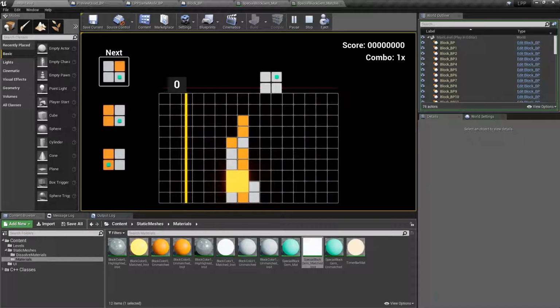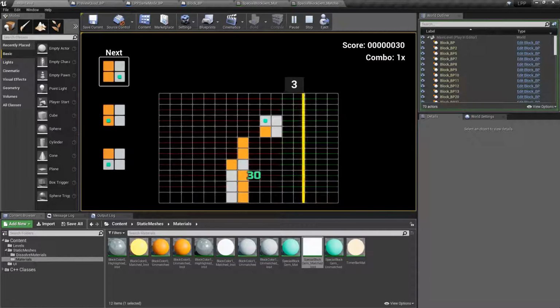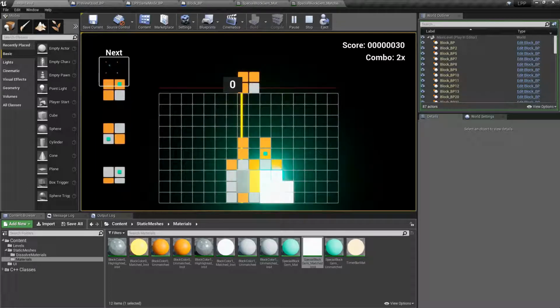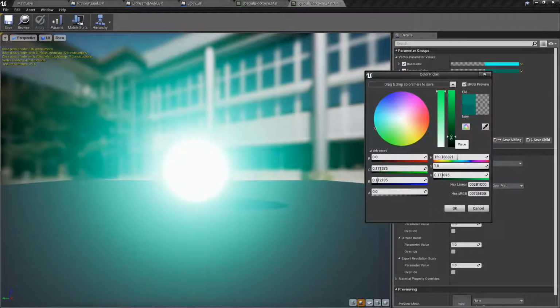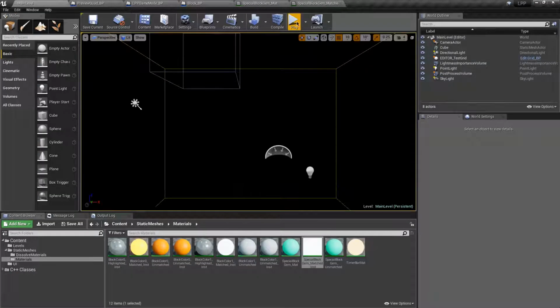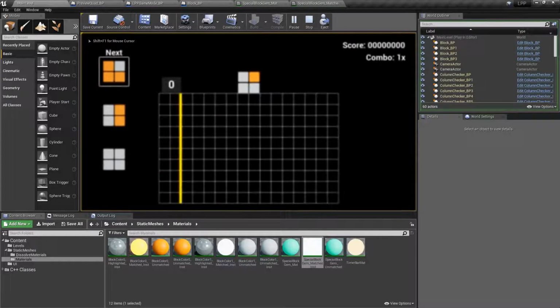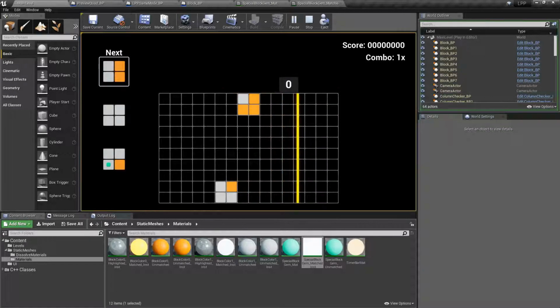So let's see what it looks like now if I place this. Still not much of that effect that it initially had. So I'll go a little bit darker and a little bit brighter. That sounds strange to say, but this gives the effect of a real impact to landing the match with the special block.